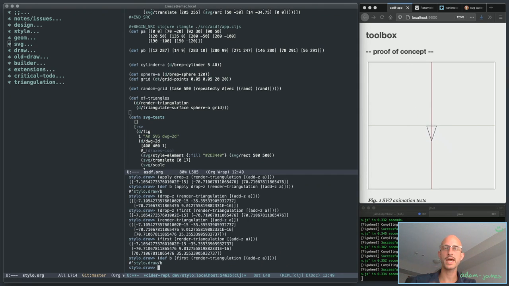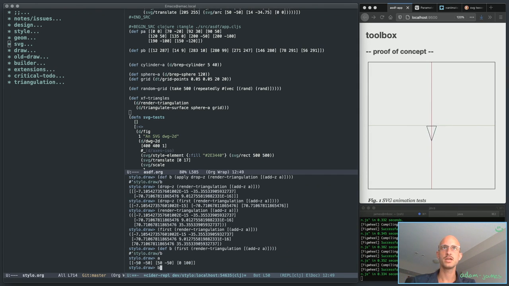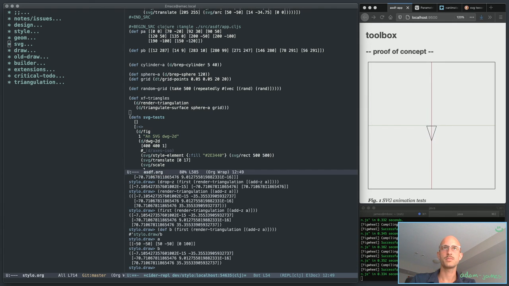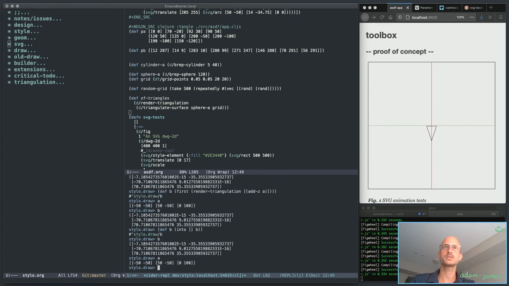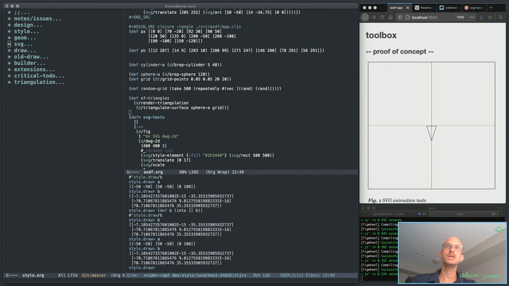Okay, so now what I have is A and B. def b as into vector b, just so we're consistent there. So there we go. A is this, and b is that same triangle rotated into the 3D isometric view sort of thing.